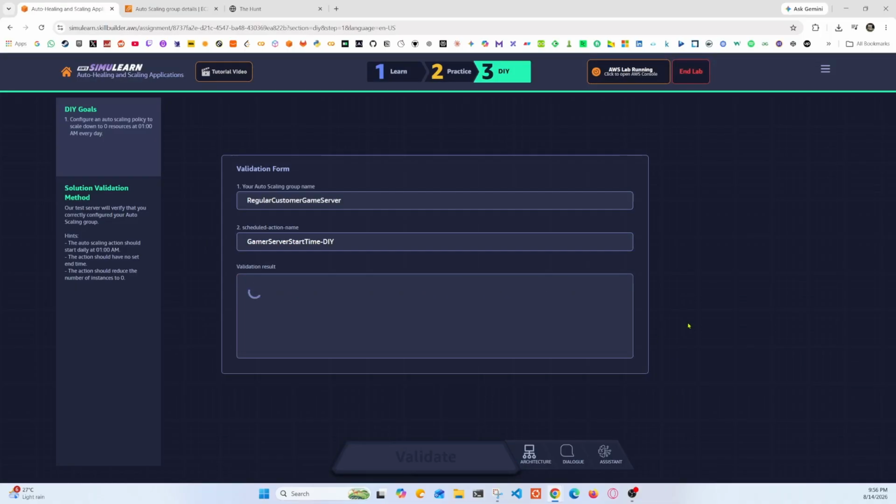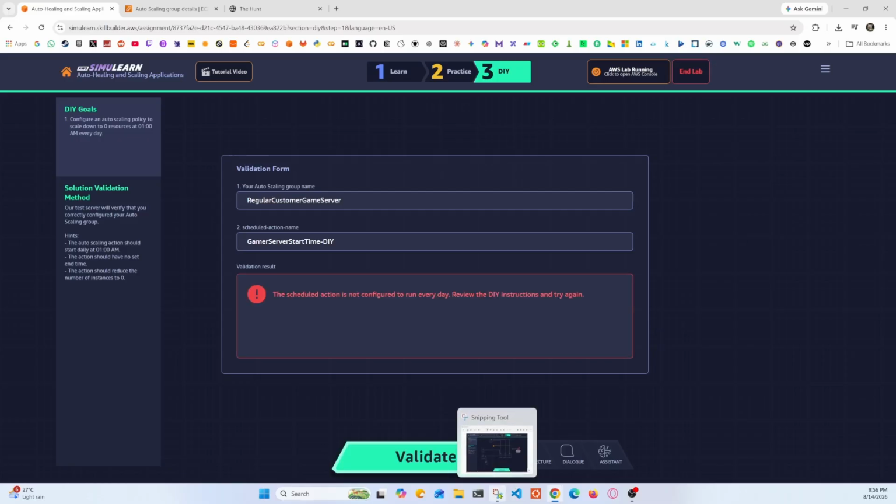Is that right? No. The action should reduce the number of instances to zero, right?